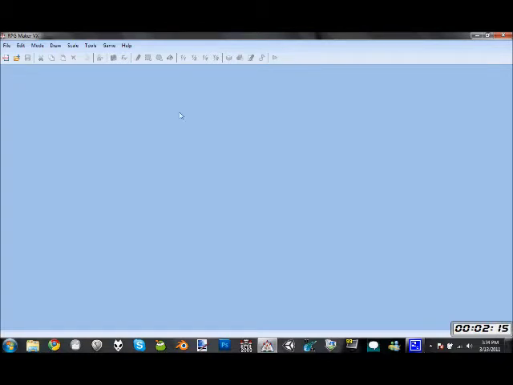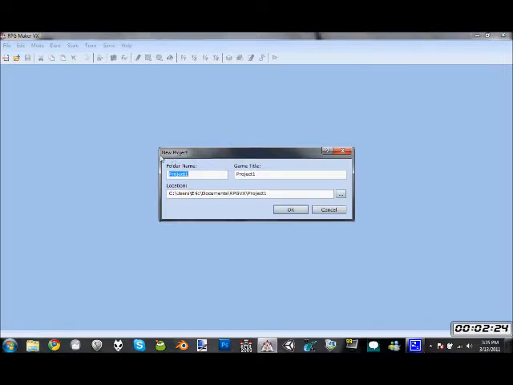So first off, we need to make our project. You can either go File, New Project, Control N, which works too, or just click this little guy right there. So let's click him, and you get this, a new project window. As you can see, you name the folder and the game's name both at the same time, pretty much. I think you can name them separately. In fact, let's try this. Tutorial Chronicles. I'm actually curious to see if this actually does it on its own here. Let's see. Yes, it does. So you can actually name this blah blah meow if you wanted to, and it wouldn't care. But let's just keep it simple. Alright, so let's just call this Tutorial Chronicles.